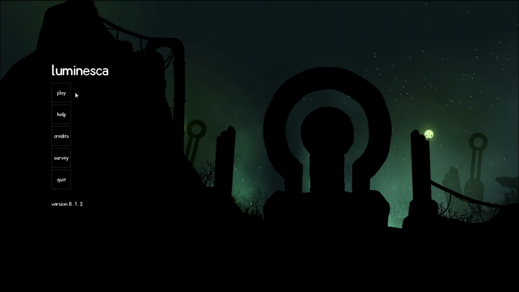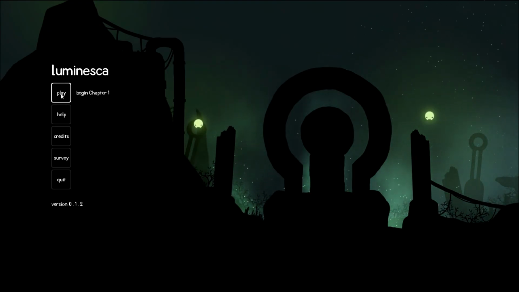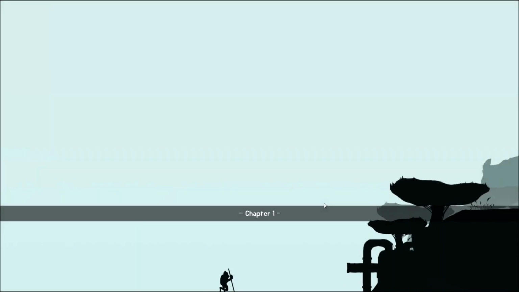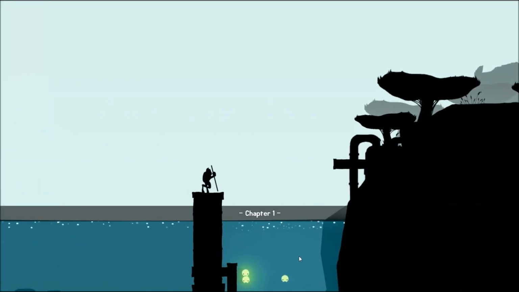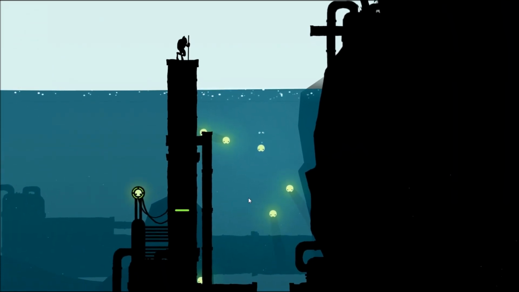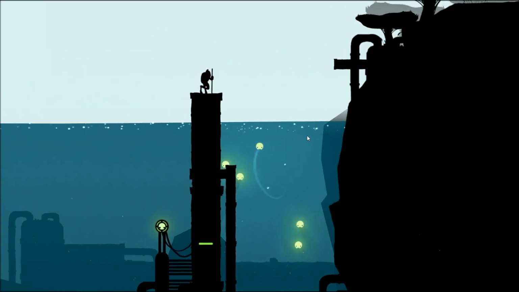So, we're going to kick off and give you a little look at the gameplay. We're going to be in Chapter 1. This game is being brought out in 5 different chapters. Each one's going to be brought out in alpha first, and then the whole game's going to be released. So if you buy the game today, you will get access to each of the chapters, which is pretty cool.